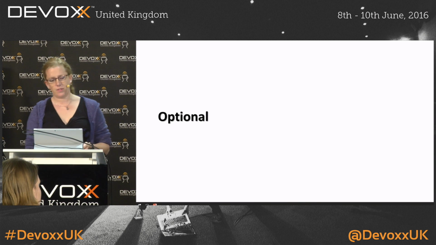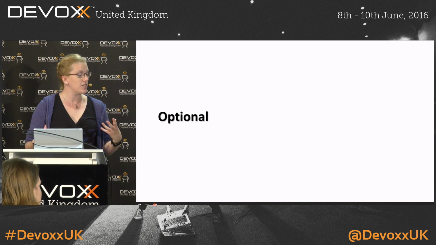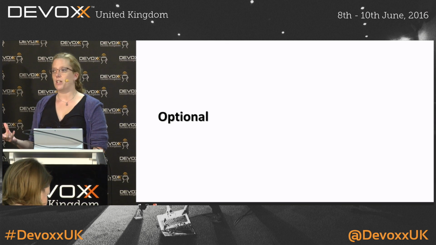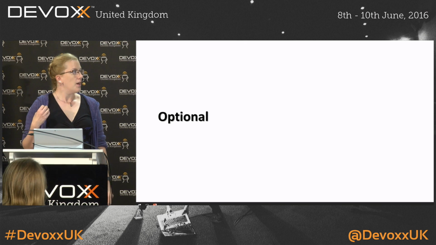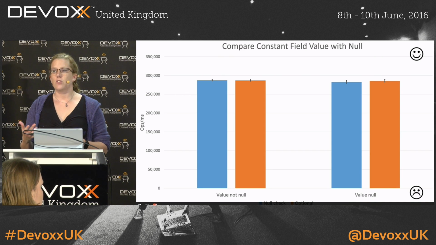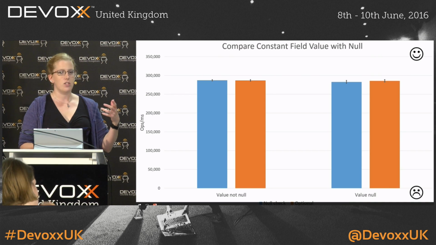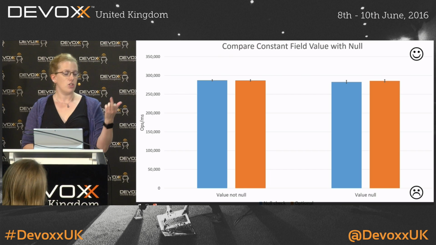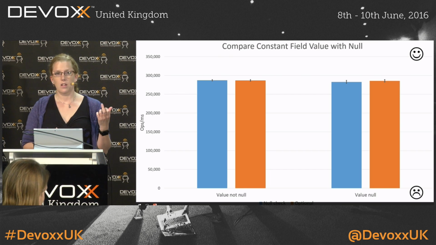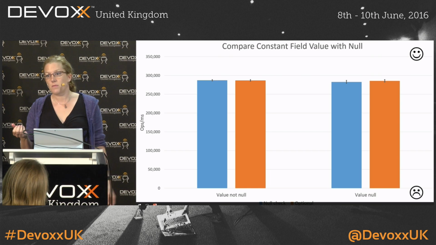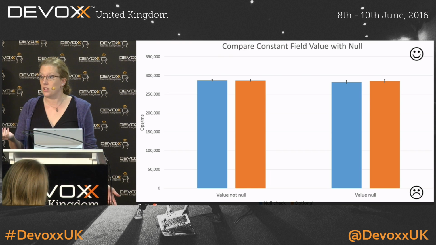Optional, because I've played with optional loads, and I wanted to know, optional seems like a good idea, but obviously there's an extra object there. There's an optional object there. So what are the costs of that? Optional has the idea of doing is present, versus doing an old-fashioned null check. So I checked if you've got a constant value and you're doing a comparison with null, how's the performance of that versus doing an is present on optional? And not surprisingly, it's more or less the same thing, because is present on optional is just a null check.